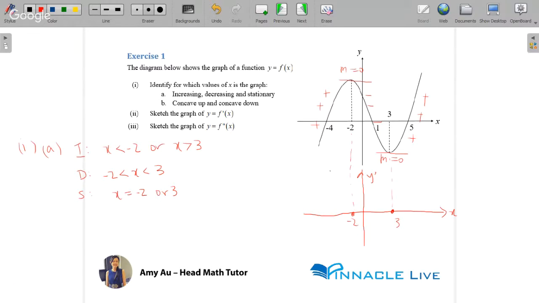So let me just draw this first. So above the x-axis. You can see that this is above the x-axis, and then in between is below the x-axis, and then above again. Now, roughly, I would say the inflection is at 1. That's usually roughly where your turning point should be on the first derivative graph. All right, so how do I know? It also kind of looks like a parabola.